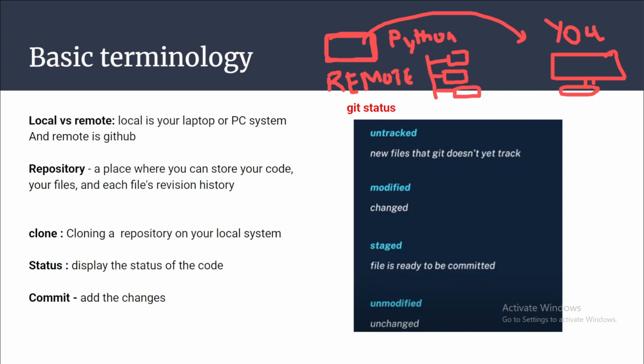So you can clone the entire repository from Akshata's GitHub account and download everything, files, folders, whatever the files contain, the folder contents that are present within this particular repository, you can clone it on your system. Okay, so that is the terminology, that is clone. Cloning means cloning a repository on your local system.